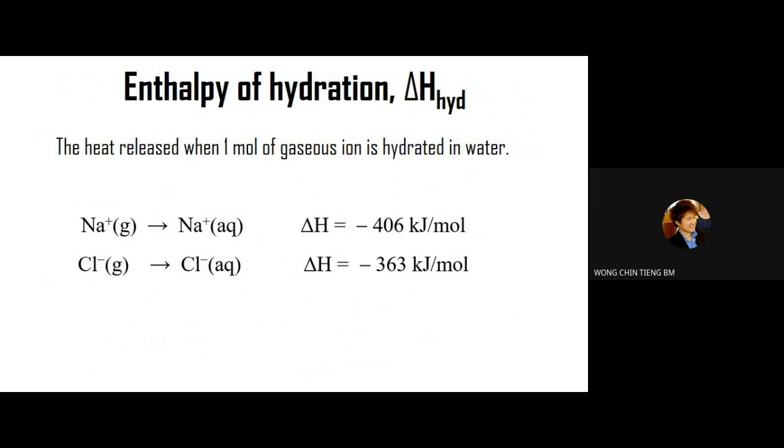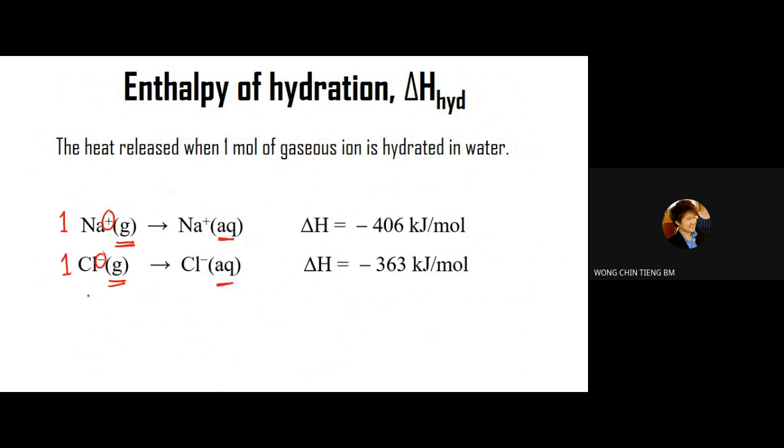Okay? Over that, we have hydration. Apa yang kita buat kat hydration? Kita tambah air. Alright, kita larutkan dalam air. Therefore, what is the changes in the physical phase? Gas jadi aqueous. Read the question stated, not the question, the definition stated one mole of gaseous ion. Betul? So, dia mesti adalah gaseous ion. Satu mole jatuh kat dia, jadi aqueous.